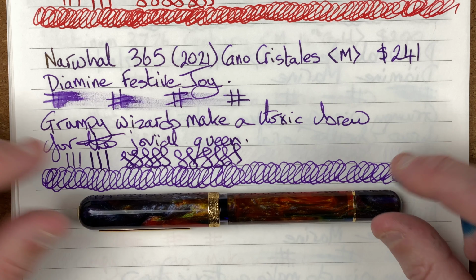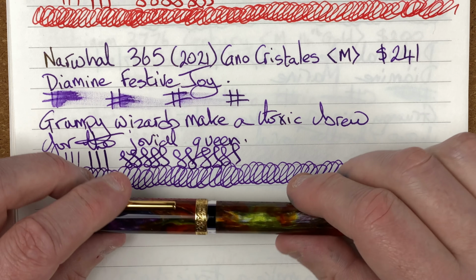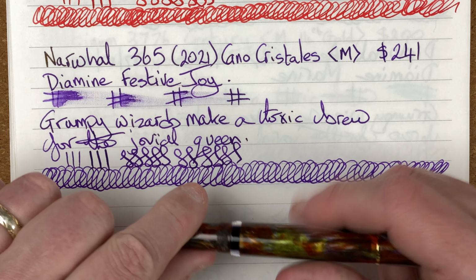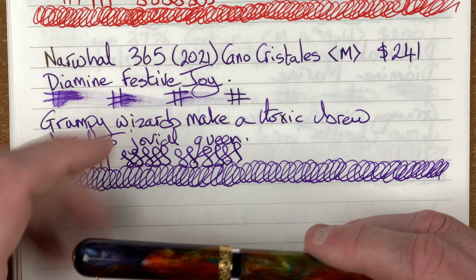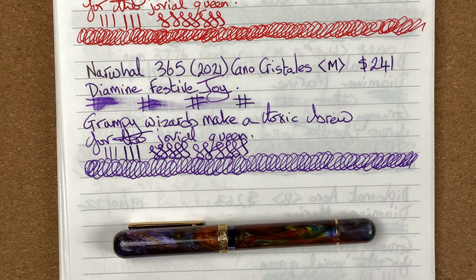Pen looks, and there's not much else I can add. It just is so pretty. This is 10 out of 10. It's a stunning pen. Build quality, I've had no issues. It works well. All the threads work well. That piston mechanism works well. Writes well. It's just really good across the board. 9 out of 10.